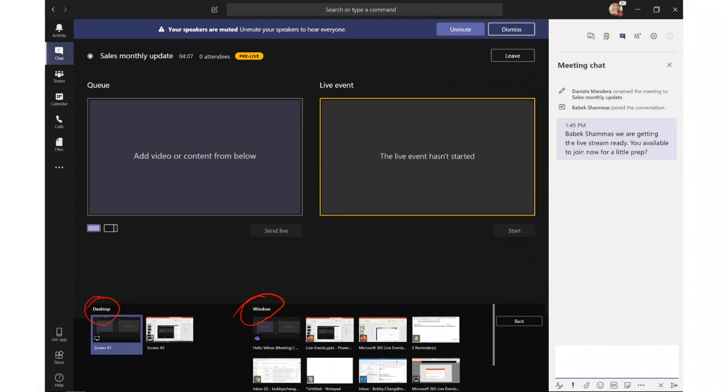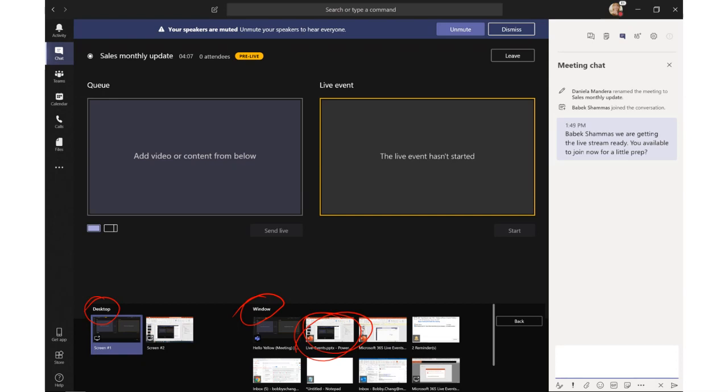It would never show an email, it would never show your notes or anything like that. It just shows the PowerPoint. So that's the advantage there. It's also a little less heavy on bandwidth, which doesn't matter as much for live events. It matters more for a regular Teams meeting, but also has an impact with live events. It's a little lighter.